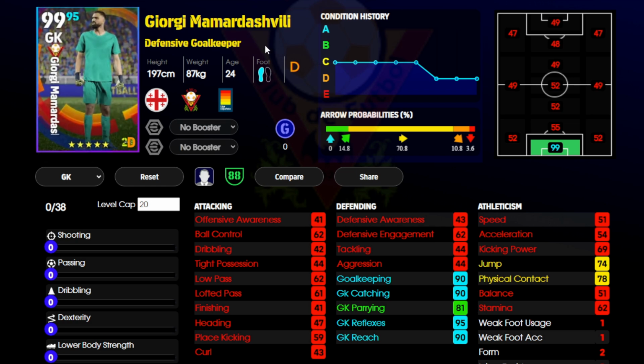The big, tall guy. Some really good attributes there. Four of them over 90. So yeah, really good, strong goalkeeper card this. And it's the best version of Mamardashvili we've had so far.